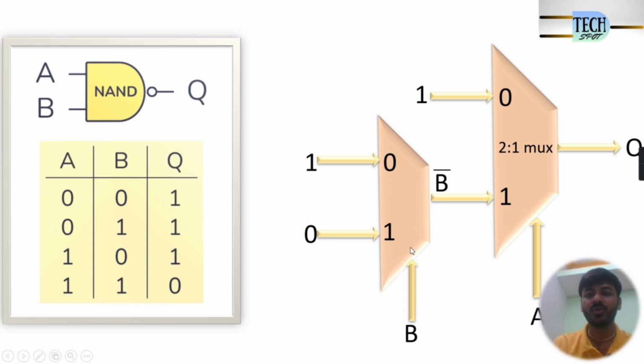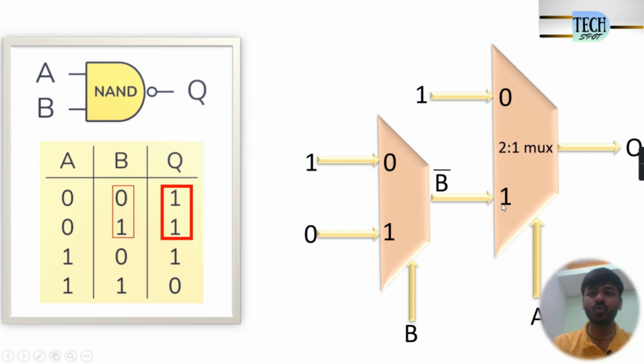If you see the working principle of this NOT gate, if B is equal to 0, the output B bar is equal to 1. That means simply, if I am giving input B, I will get B bar. But to implement this NAND gate, the main mux is this mux. For this 2:1 mux, I have selected A as the select line. So if select line A is equal to 0, the output Q will be equal to 1. If you see the truth table, A is equal to 0, in the output I am getting 1 only. So that is the reason I have connected the input as 1.